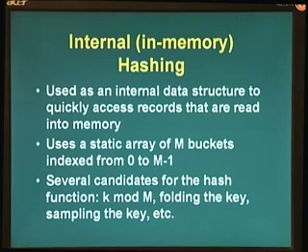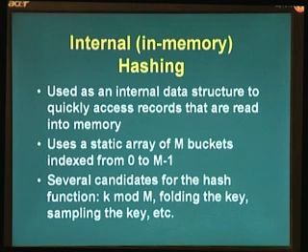And there are several candidates for such a hashing function. A simple candidate is to just compute the mod, or the remainder, of the key with m, where m is the number of buckets for the hashing function. There are also other hashing algorithms called folding the key, where a given key attribute is twisted and folded in different ways in order to come out with a number that is uniformly randomly distributed across the set of all buckets that form the static array of hash buckets. There are also other techniques like sampling the key and so on, which we are not going to be seeing here.